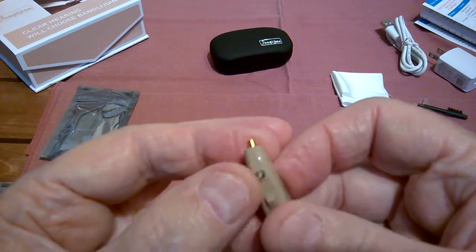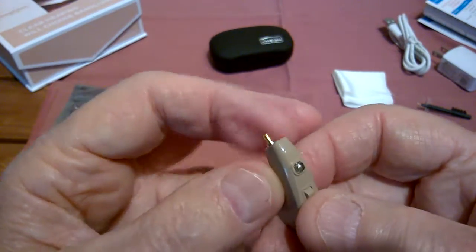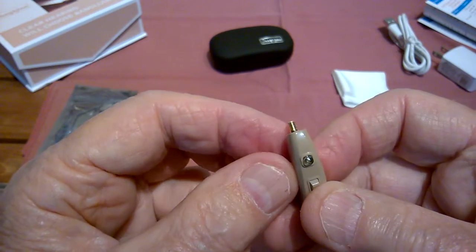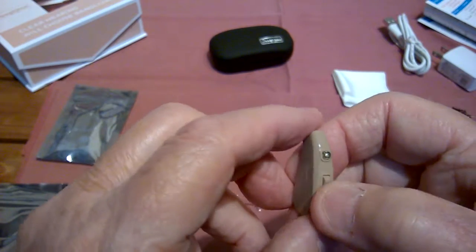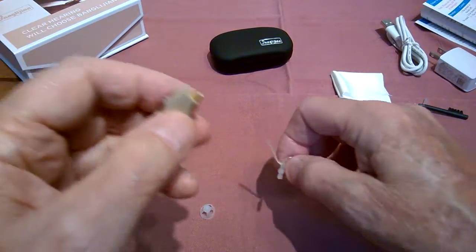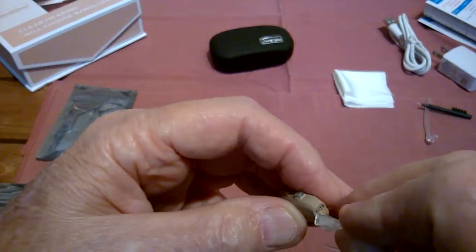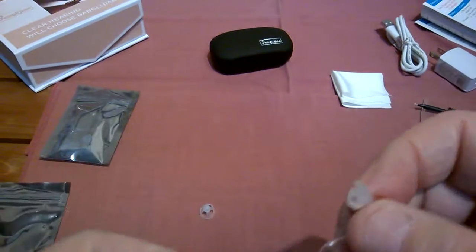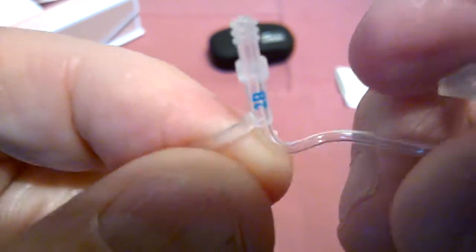And this also changes programs. There's 2 preset programs on this one. One is for normal, one is to get rid of some of the background noise. If you're in a restaurant or something like that, you will go to number 2. But up and down, volume up and volume down, very, very intuitive, this whole thing. The way these work, they have all the selections. This is the left, yeah, I think, yeah. It doesn't matter. The left one has really got a little blue mark on it, so you don't get confused. If you can focus on that or not. There you go. And the right one has a red color there.